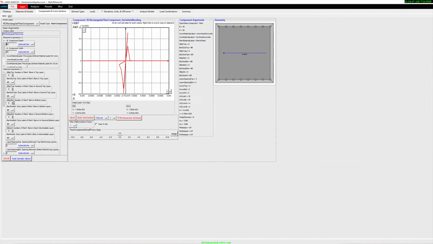Because this is going to be a column, I'm going to actually put a second layer with maybe 3 bars here, 3 bars here, and I'm going to put in some intermediate bars as well. So this is a really nicely reinforced concrete section. I'm going to test it. Oh, a lot better than before. And it's interesting because you see that it is actually degrading because we use the degrading material. So it's really cool that way.